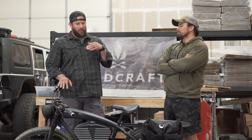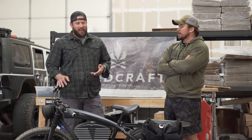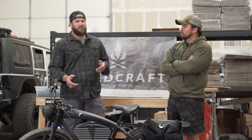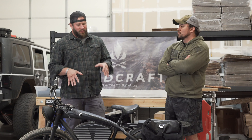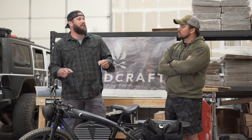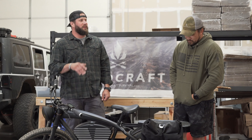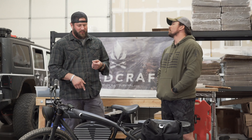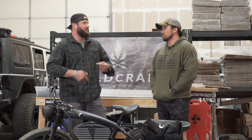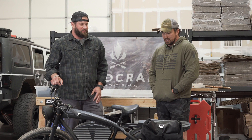Overall it did very well for me going from pavement to unimproved road. It handled well, but hitting those ruts was really jarring with the front shocks — I should have adjusted them. Around the turns it's really not a mountain bike per se, so I had to slow down, be careful, and brace with my foot a couple of times. But it got up the steeper hills really well. On the steeper elevation I did use pedal assist, and I could sit down and just pedal — it got me right up the hill.